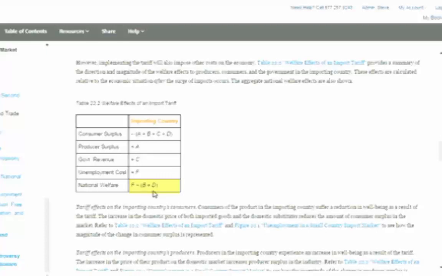Now, will the tariff improve national welfare? The answer is ambiguous, because it depends on the size of F in comparison to B and D. But what's interesting here is that F might well be larger than the sum of B and D together. And if F is bigger than B and D combined, then the tariff is going to actually increase the national welfare of the country because it corrects for the imperfection by a larger amount than the distortion caused by the tariff.